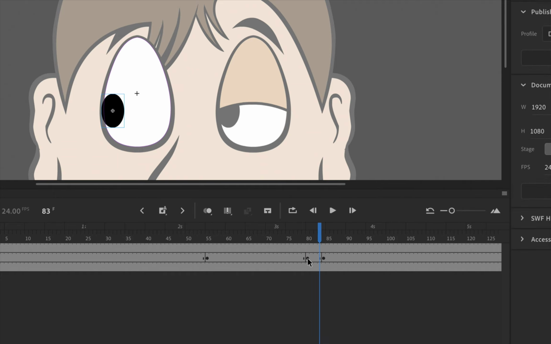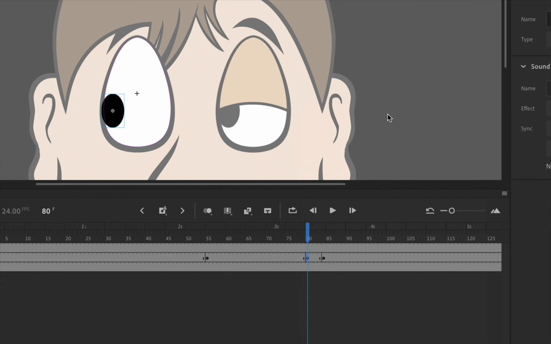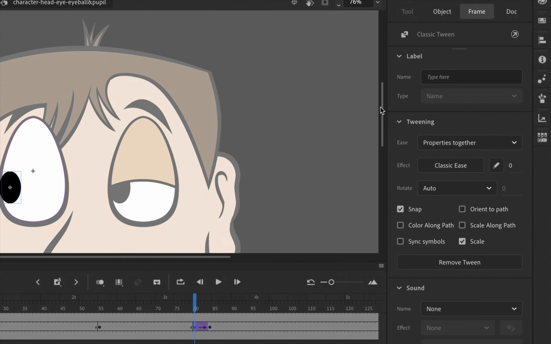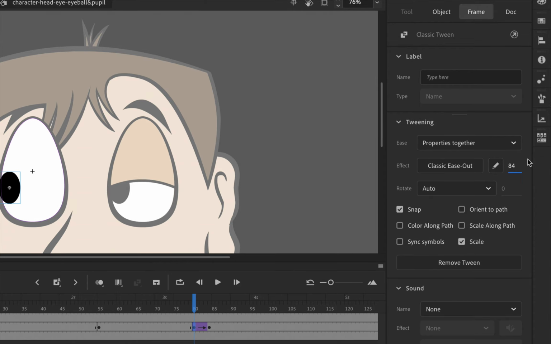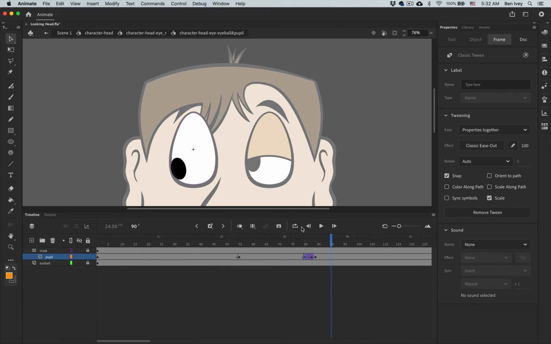To animate this, we need to insert a motion tween. So select that 80th frame. We'll right click on it and insert, not a motion, but a classic tween. This will give us our purple arrow and tween in between both of those. Also, while we're here, let's select that 80th frame and let's insert some easing. We'll go over to our Properties panel and under the Frame menu, go down to the Tweening submenu and let's check the Classic Ease and we'll bump it all the way up to 100. This will give us an ease out so that when it plays, it slowly pulls into there.